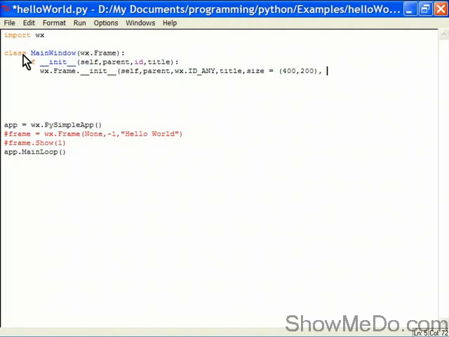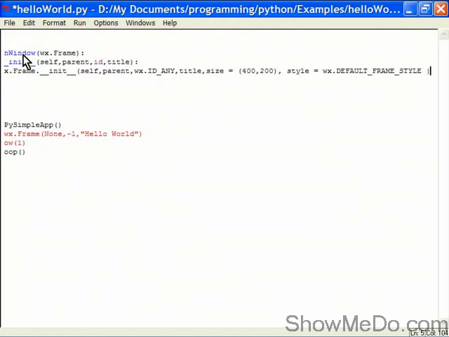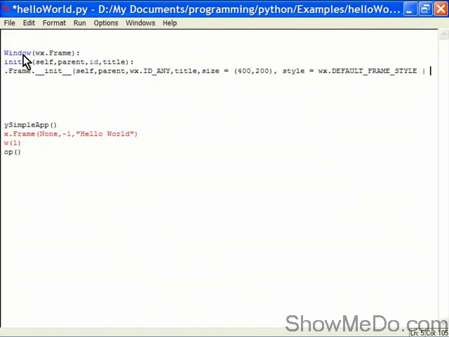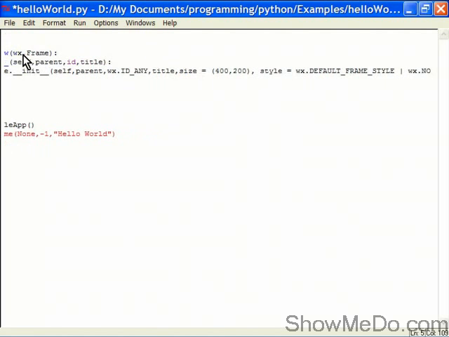We're also going to give this a style. You can use this style tag. We call a couple of wx constants. First is default frame style, so nothing special here. We use an OR call, so we can stack these calls, and this one is more important.